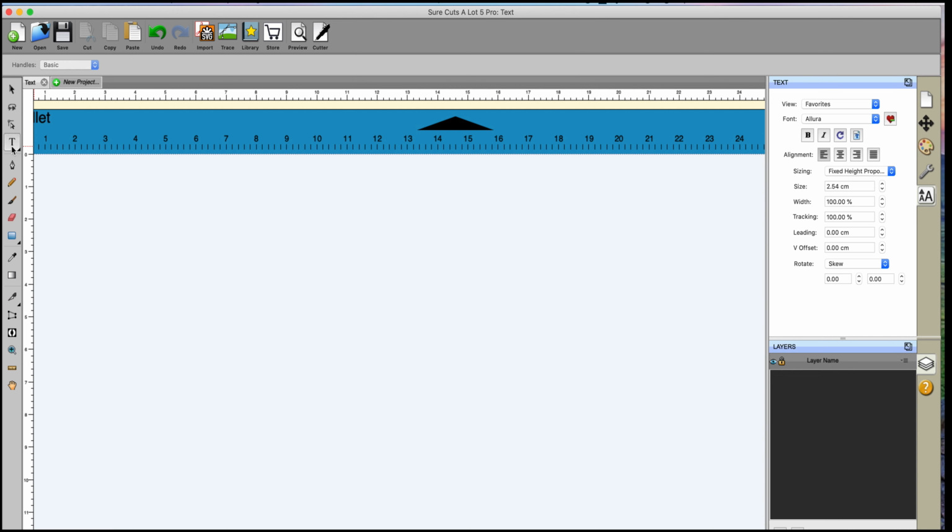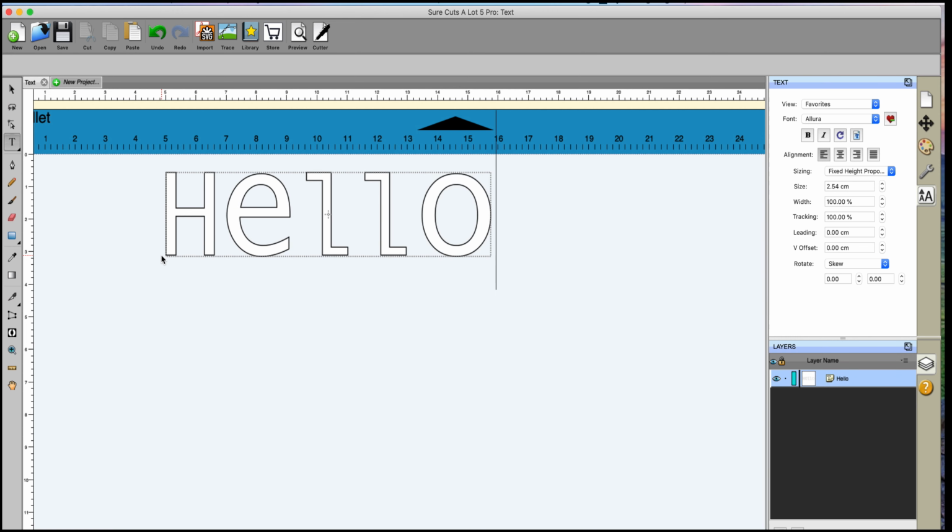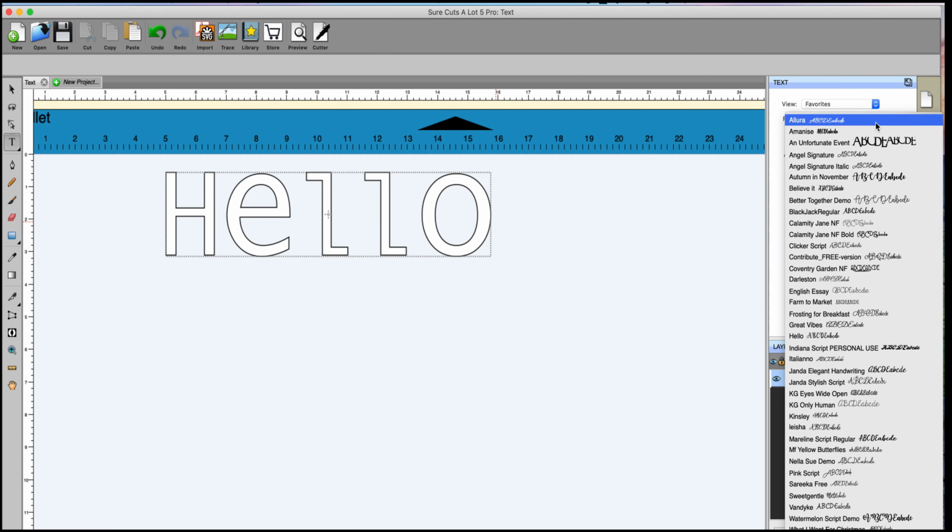Now, one thing which you may not have realised, I know it's quite fashionable to have sentiments where you mix up the type of fonts that you're using. So for example, I can type in hello. On the next line, I want to put darling, but I don't want it in the same font.